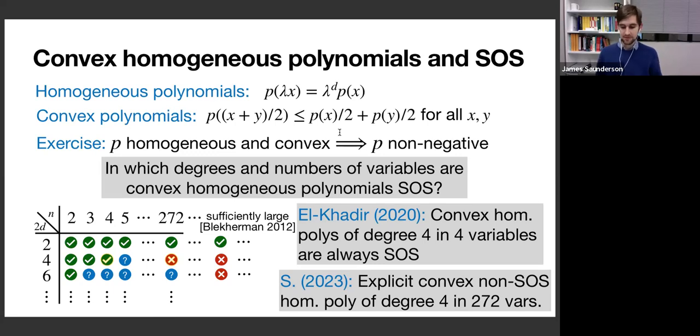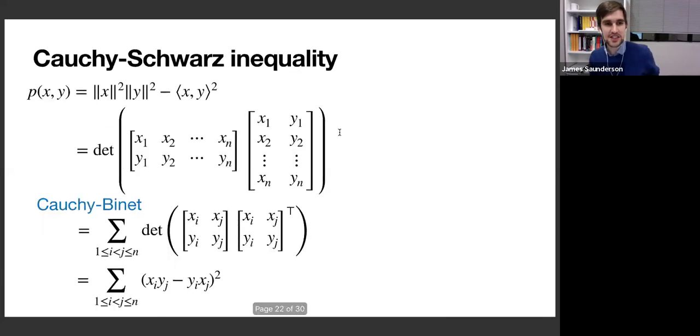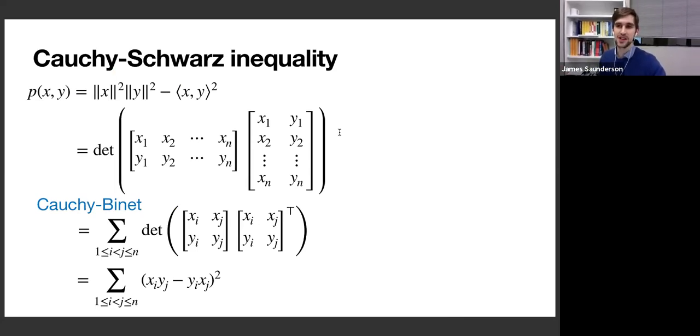The one more thing I want to say about this is really an interlude, another fun example of sums of squares. I thought I would be remiss to talk about non-negative polynomials without talking about the Cauchy-Schwarz inequality. So this is really just a little interlude before we get towards the end. So what's the Cauchy-Schwarz inequality? Well, we all know that it bounds the inner product of two vectors by the norms. And we can think of this as a polynomial inequality by forming this bi-quadratic form. It's degree 2 in x, degree 2 in y, and homogeneous. And the Cauchy-Schwarz inequality says that this is a non-negative polynomial.